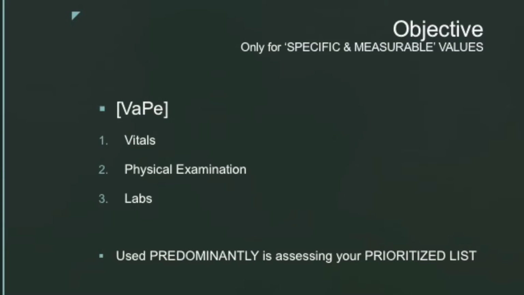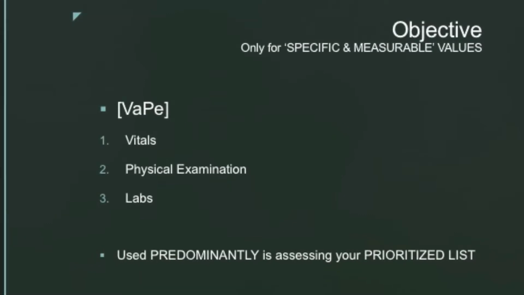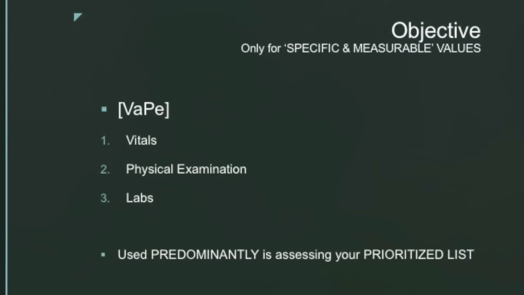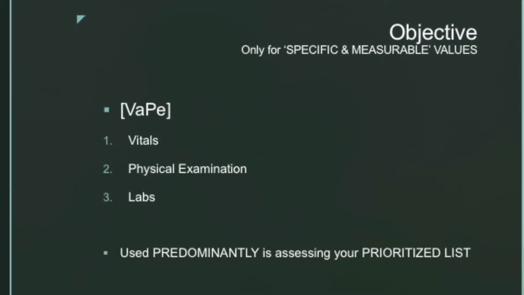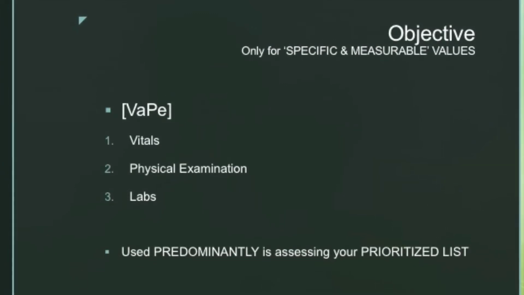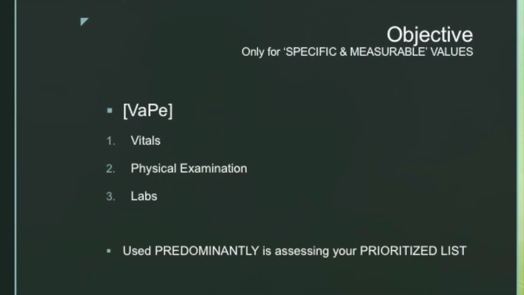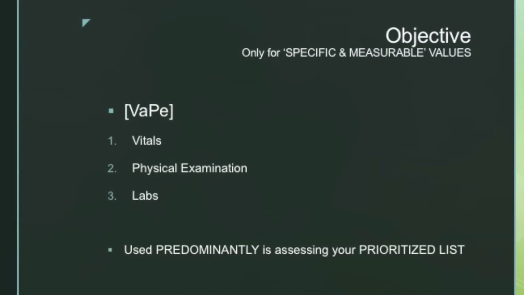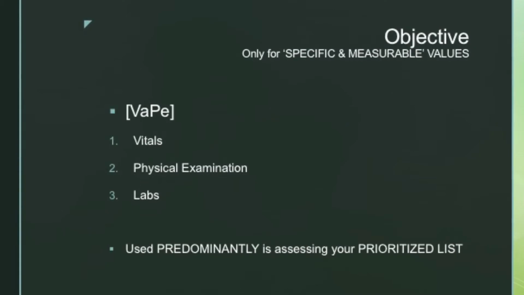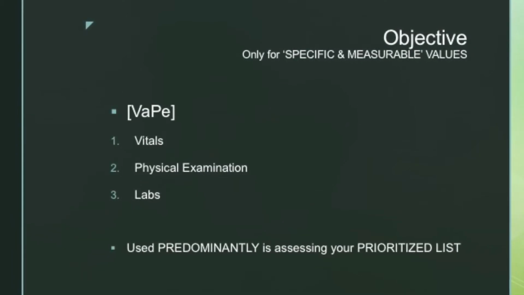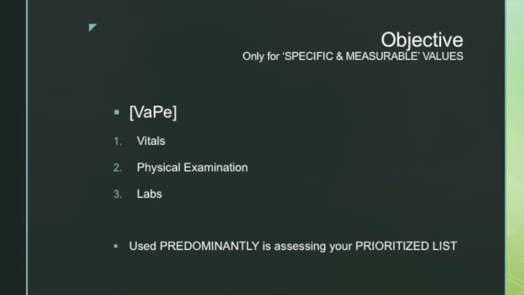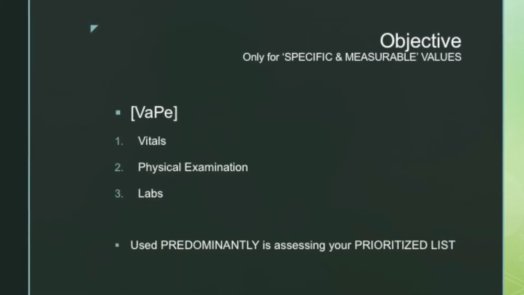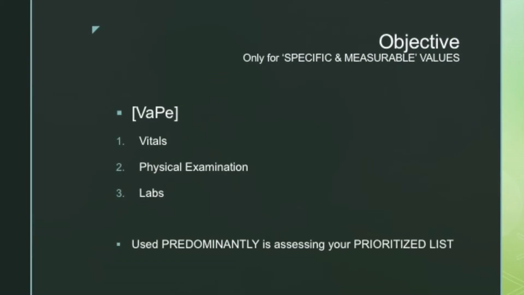All right, let's look at the objective. Let's VAPE, by looking at his vitals, physical exam, and his labs. For his vitals, we can see that he has a heart rate of 112 or tachycardic. We also see that he has a temperature of 102, which must be addressed. Physical exam, we see the nuchal rigidity, Babinski signs, or the plantar reflex, which is also indicative of a disease at the spinal cord of the CNS. For his labs, you'll see abnormalities in his glucose, white blood cell count, and with a lumbar puncture, which also confirms the diagnosis at the printed reference in the back of the case, or for meningitis.